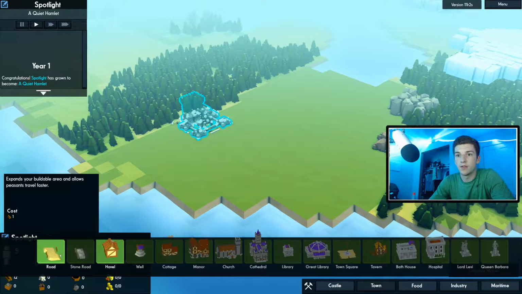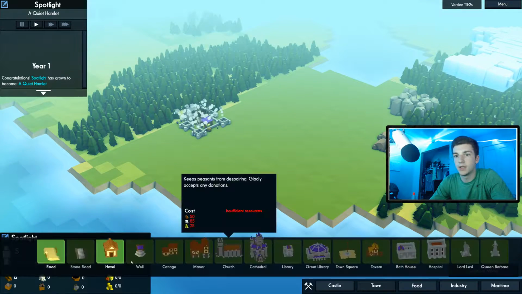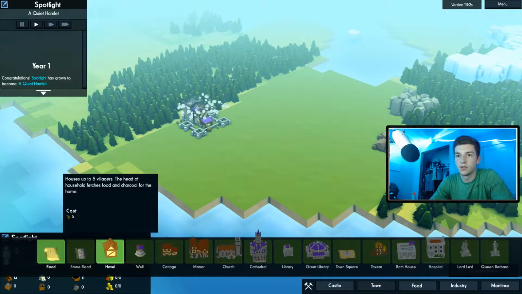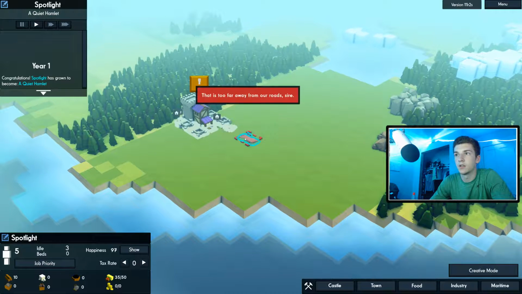Next, we want a town with a road. Actually, we don't need the road right now. What we need first is a house. No, we do need road. Dang it. Road leading out this way.